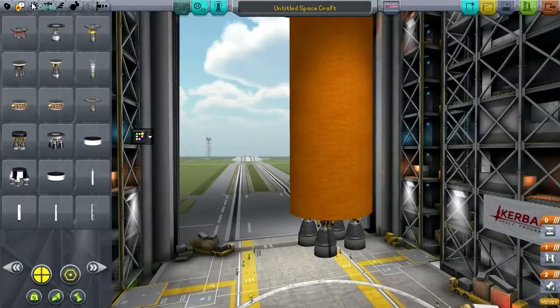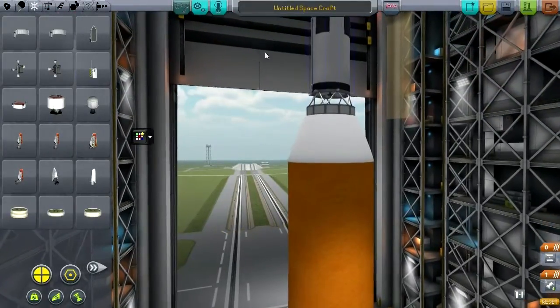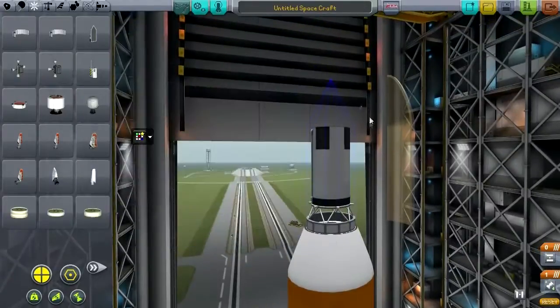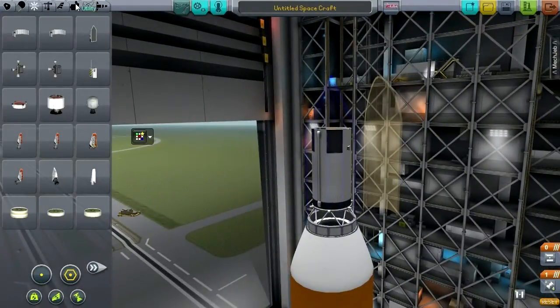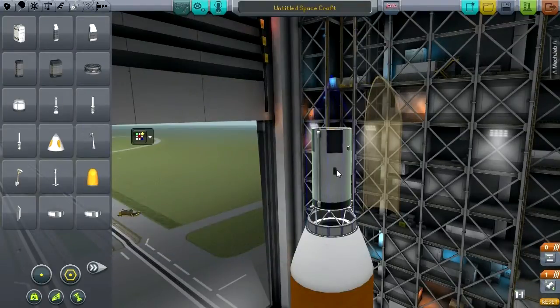Now, what we want is MechJeb, because why not? Let's put some stuff in here. Let's put MechJeb in here. We don't have RemoteTech, so I don't have to worry about that communicating with this. Let's put MechJeb in here, and let's put some batteries in here, four of them.